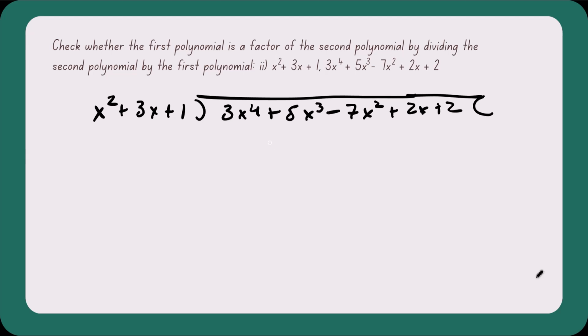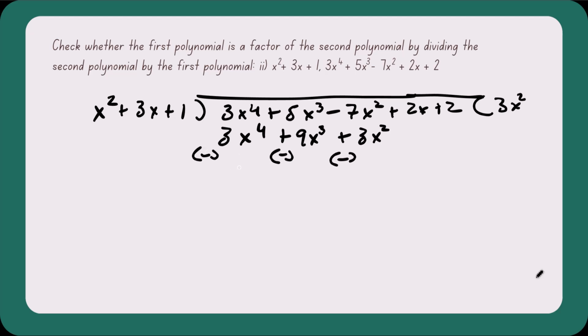Okay. Now let's see what all are the numbers. So I can try with 3, right? 3 what? 3x square, right? So if I try with 3x square, it will become 3x raised to 4, right? Then I have 3x square into 3x, so that will become 9x cube. Then what do we have? Plus 3x square, right? Change sign. So what do we get? We'll get minus 4x cube and we'll have minus 10x square. Bring down all the numbers. We have 2x and we have plus 2.